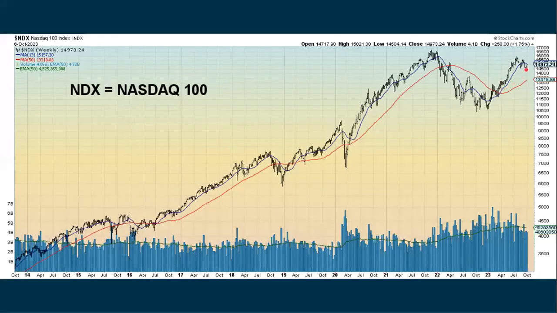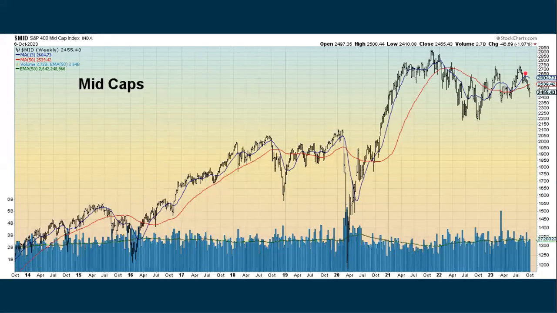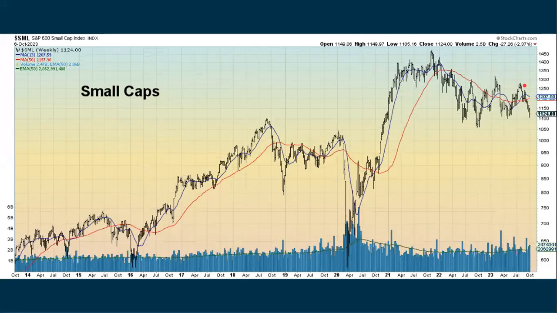The NASDAQ 100 continues to be in an uptrend, is now coming back up to this blue moving average. The mid caps, this is where we're seeing some weakness. And we're in danger on the daily charts for the small caps and the mid caps. We're below the 200-day moving average. And unless we see some real powerful upward movement, we're probably going to see a death cross on the daily charts pretty soon. The small caps are still in a tentative uptrend, even though they've been under a lot of pressure. We'll have to see.